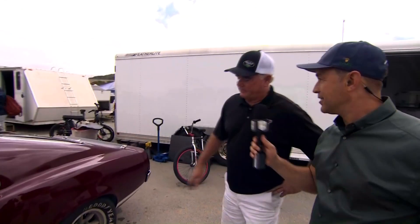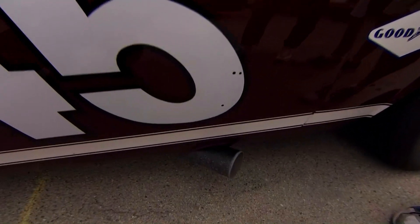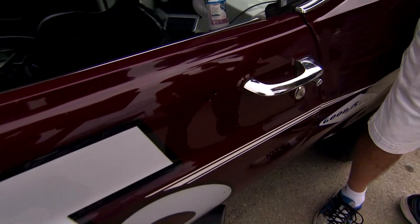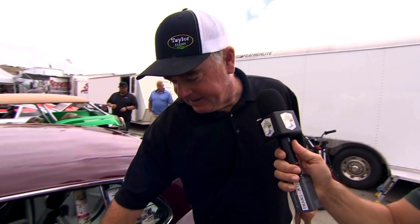Ken's Mustang is a '69 and he can show us what changed just from one year to the next. One of the cool subtle features on this car is the pipes — see how they're built into the frame. They kind of outlawed that later, but it's a cool feature that proves this was the race car. This car doesn't have the door glass because it ran later. Everything was tried to be equal — you had to meet weight requirements. What's also cool is these holes for lights, for when it ran at Sebring and Daytona. Before radios, you'd have a green, white, or red light to signal the pit crew.